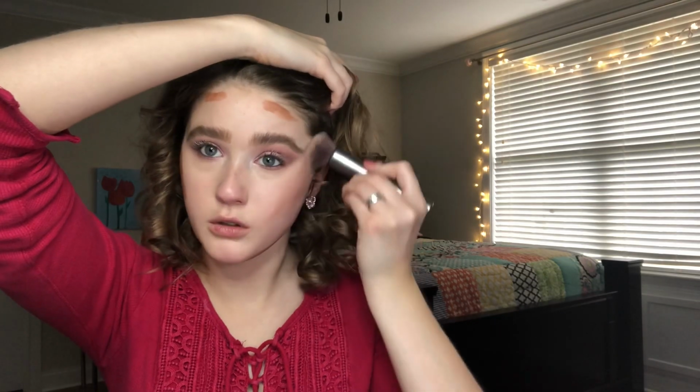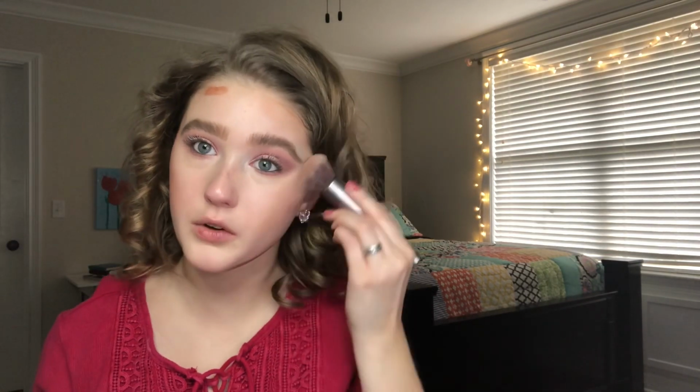I've mentioned this a gazillion times, but with my makeup I always like to have the product lifting upwards. It just gives you a longer, slimmer face, and it helps to disguise my chipmunk cheeks and make them look smaller. The lighting keeps changing. I'm so sorry, it's a dark day here, and I am just trying to get it to look nice. Hopefully you can see okay and it's not bothering you.